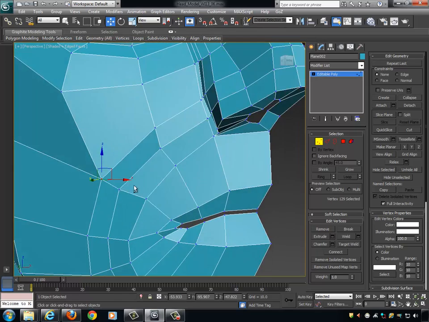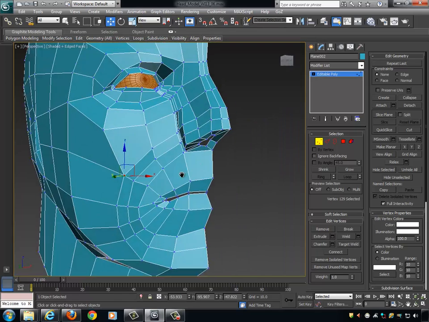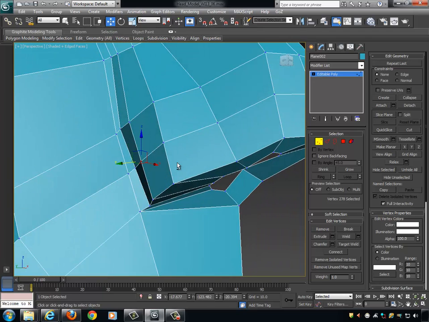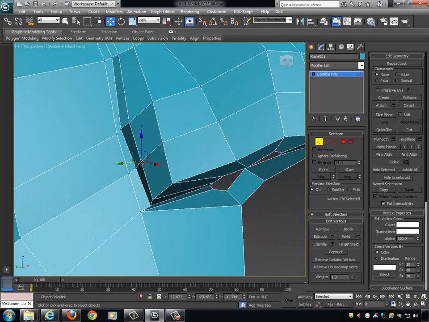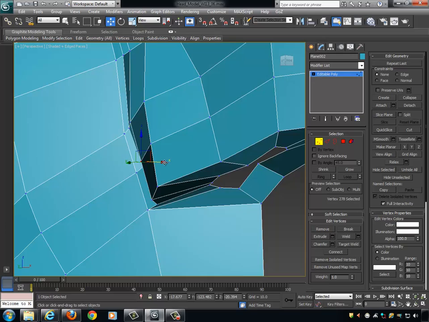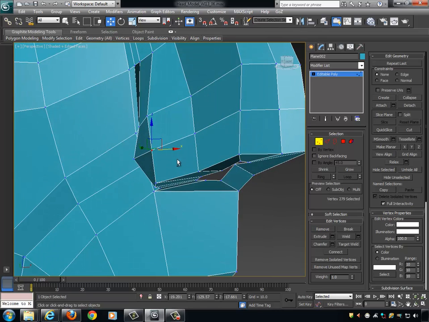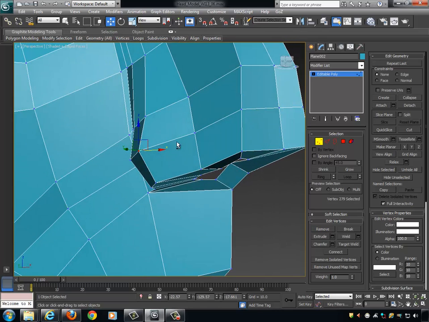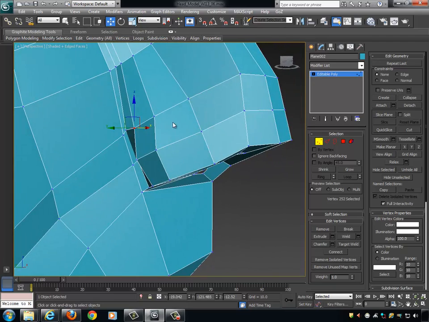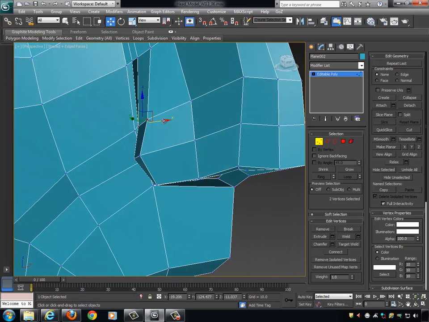Okay. So I'm going to start that out. And then I'm going to come in here to the corner of the nostril. And I almost did them two at a time, but I decided not to. There we go. And now I'm starting to give the nostril shape vertically as well. And then I can come in here and grab these guys and pull those in and up a little bit if I wanted to.